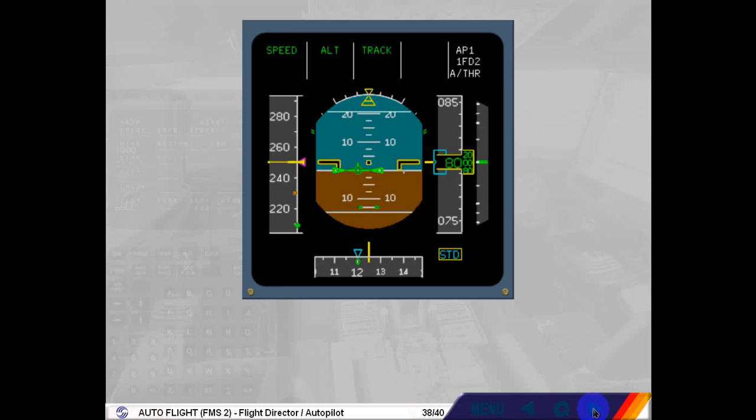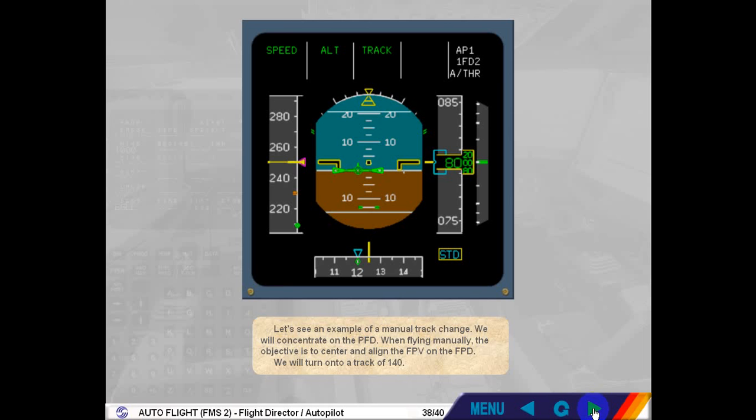Let's see an example of a manual track change. We will concentrate on the PFD. When flying manually, the objective is to center and align the flight path vector on the FPD. We will turn onto a track of 140.